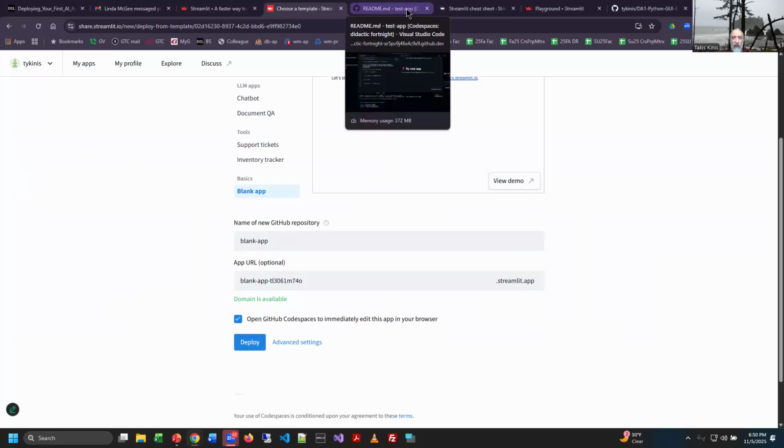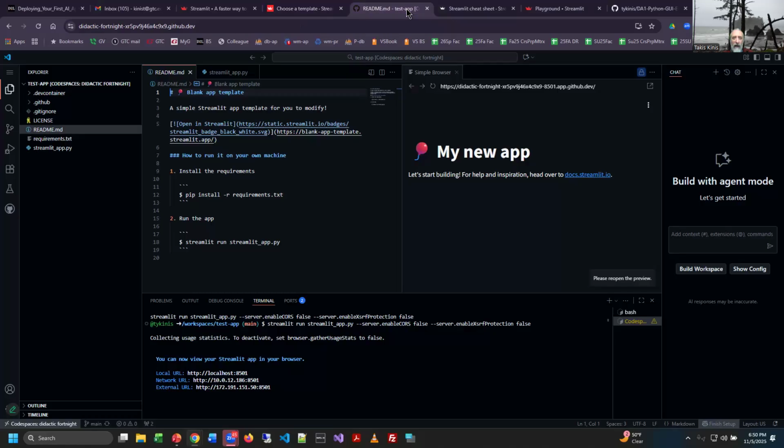When I did that, it put me into GitHub, and GitHub has a built-in coding environment. Mind you, GitHub is owned by Microsoft, so they've deployed Visual Studio Code in the browser inside of GitHub.